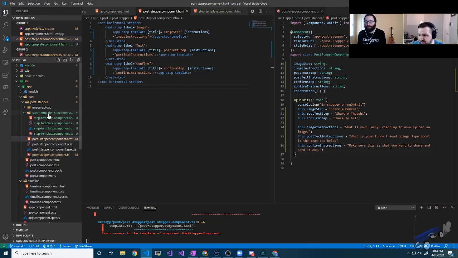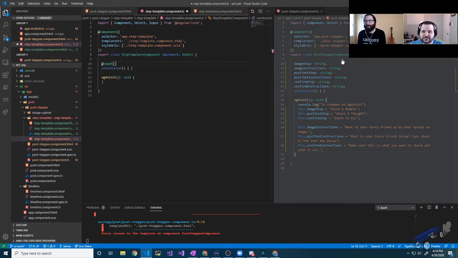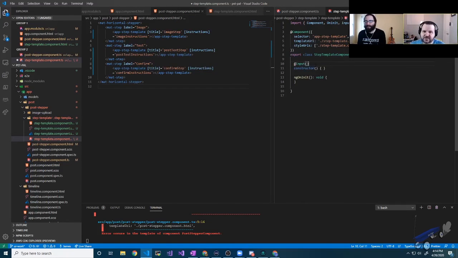So where else do I need to go? That's what I need. So I will have input of. This seems like some TypeScript magic. This is still Angular magic. Oh my gosh. Input of title. Was that supposed to be in? No? I don't know.